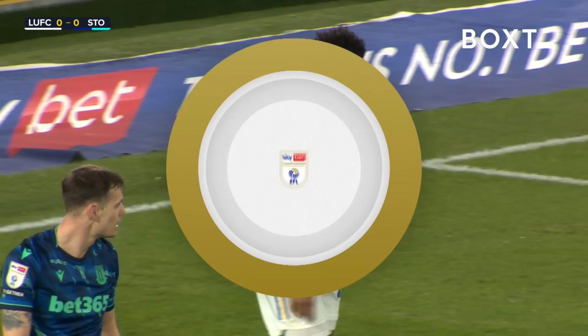Leeds United 1, Stoke City 0. That's what you get when you take a shot. Buy that ticket, anything can happen. I think it's Wilmot that the ball comes off, the Stoke centre half. I thought he might cross it initially, Dan James, but cuts inside. He's done it a couple of times. This time comes back and it is Wilmot, sticks out his left boot and deflects it past Everson. We'll take that, we deserve it, and we're ahead.